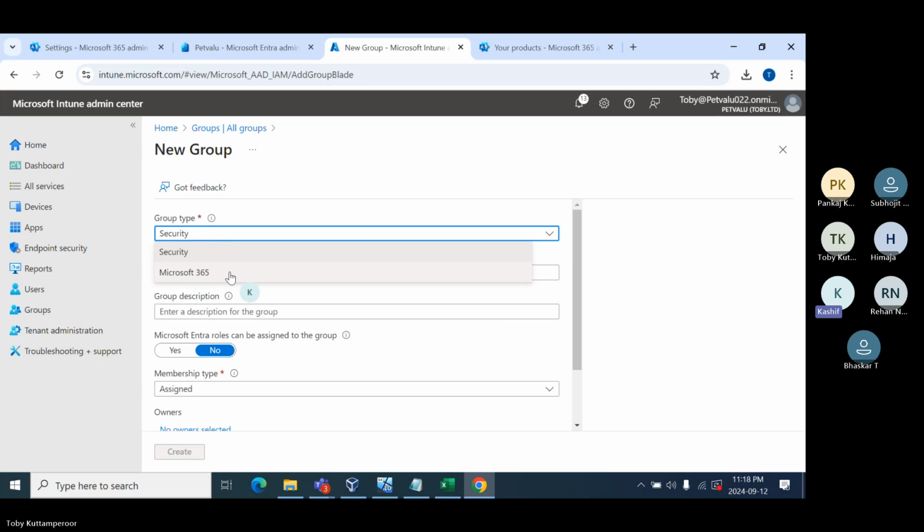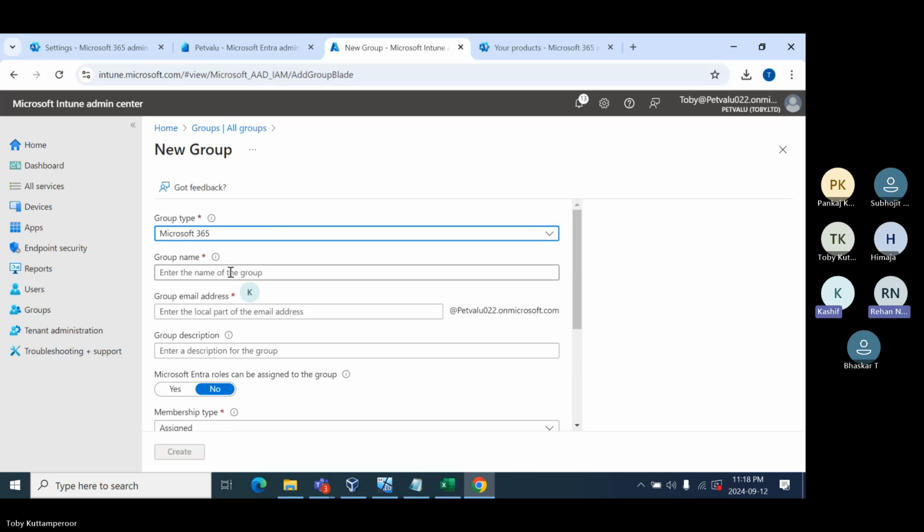This is for emails, not for policy deployment. You know, like in your production environment, you have email groups, distribution groups, shared email. So here you choose Microsoft 365.